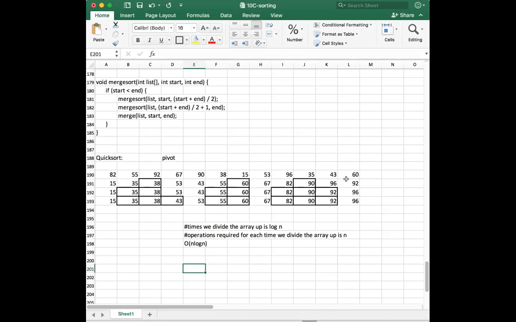Anyone want to ask a question about that? All right. Anything else you want to talk about before we take a look at the code for quicksort?